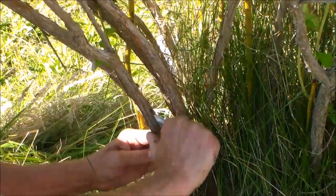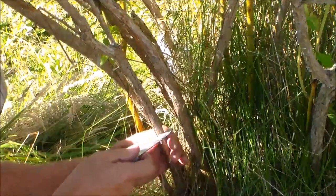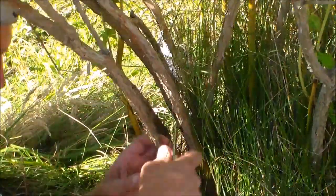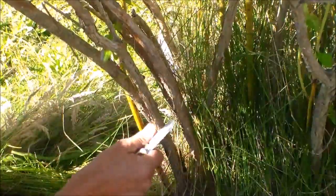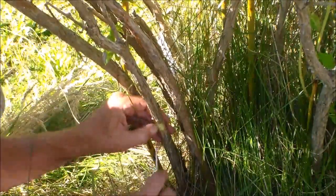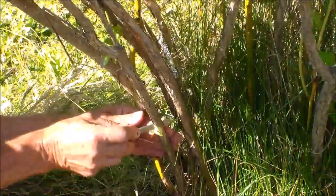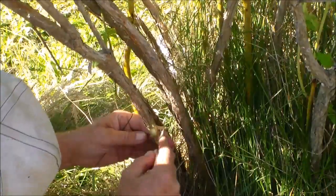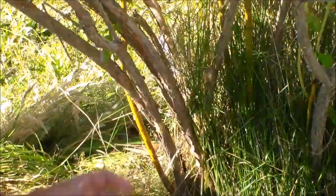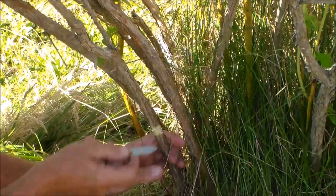This is a close-up of the cutting process. Here I'm doing the girdling. Cut completely around. Leave about an inch space. Same thing again, and trim this in between. You want to make sure you get it all cut and then do a good scraping completely around, removing the cambium layer.